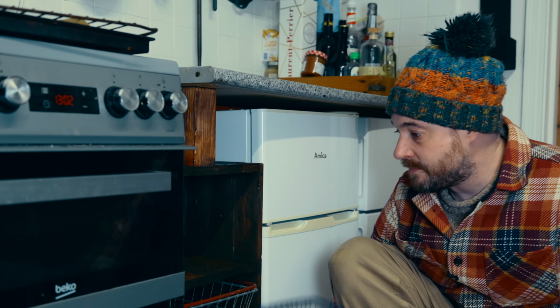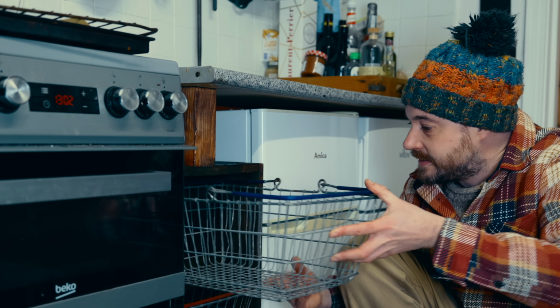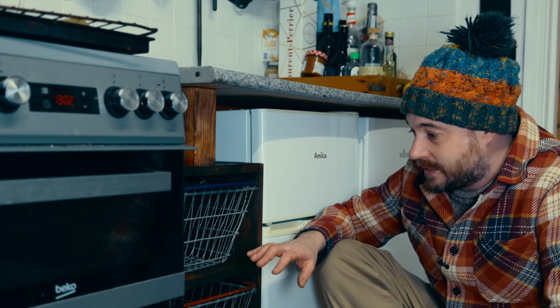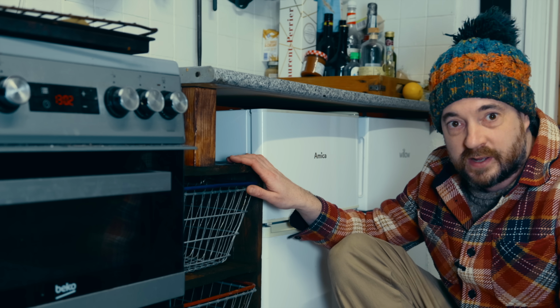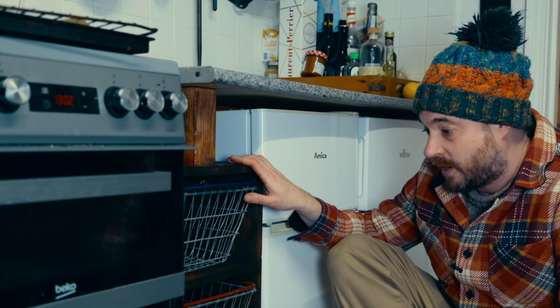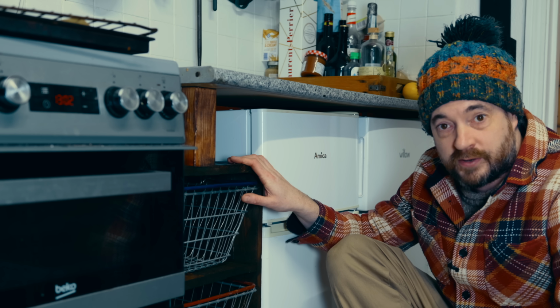So it fitted in the gap perfectly, and the baskets fit in there, so I'll call that a win-win. Actually, it's a four-way win, because it's also tidied up this space and given me some extra storage in the kitchen, which is what I wanted. So now I can go shopping and get some vegetables.